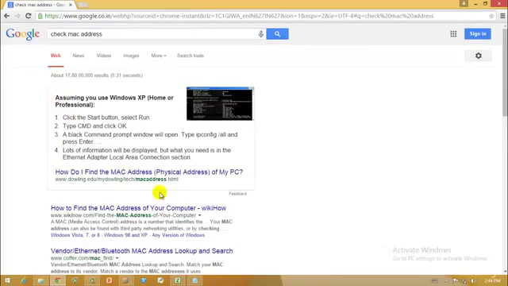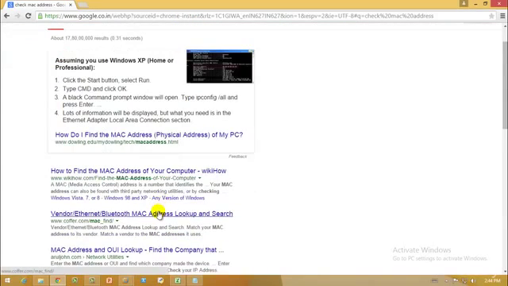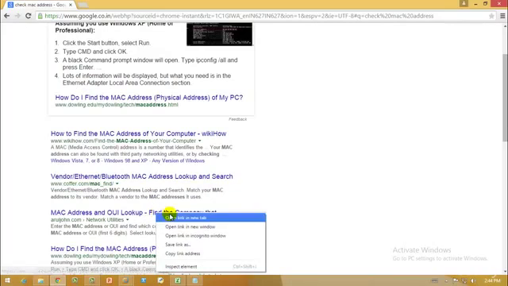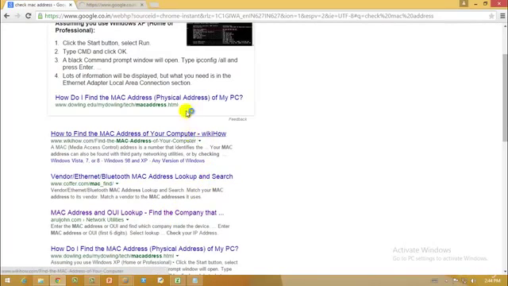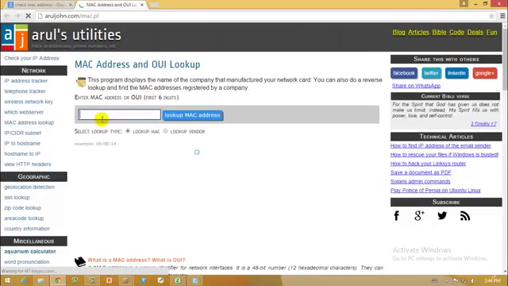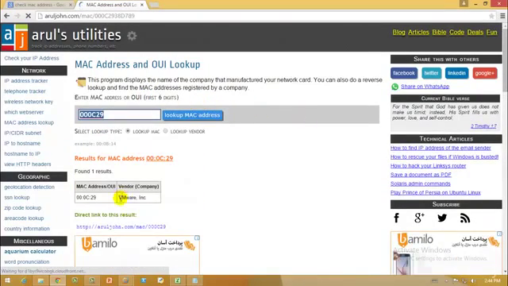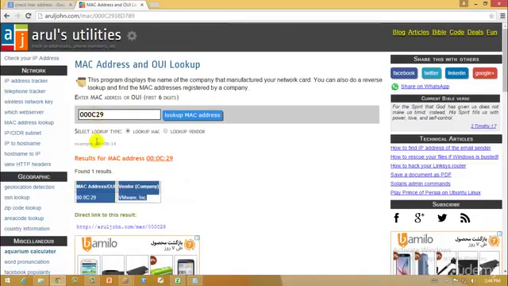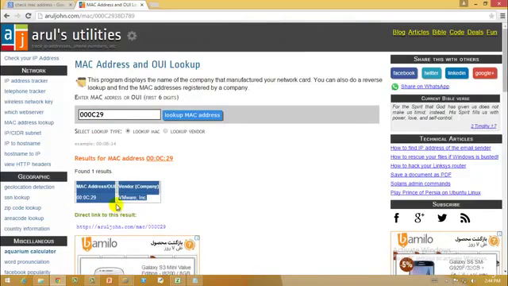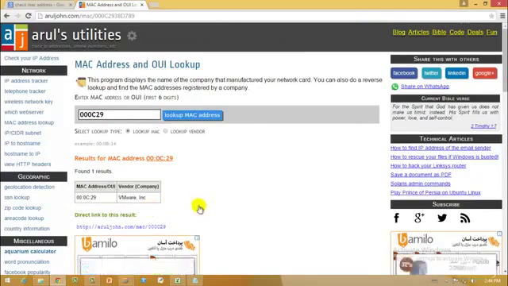Yes, you can check it over here. You can find the company lookup and type in the MAC address. Probably it will not be able to find... yeah, it's perfect. That means anything starting with 000C29 is VMware.